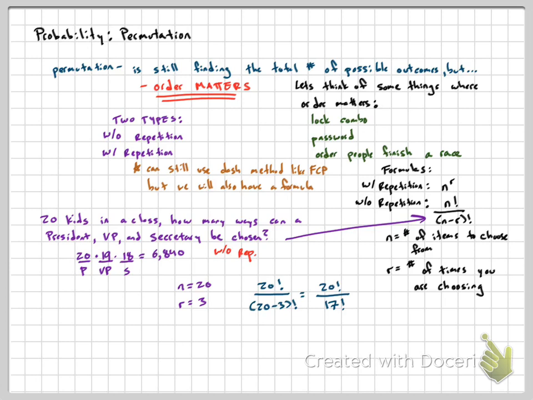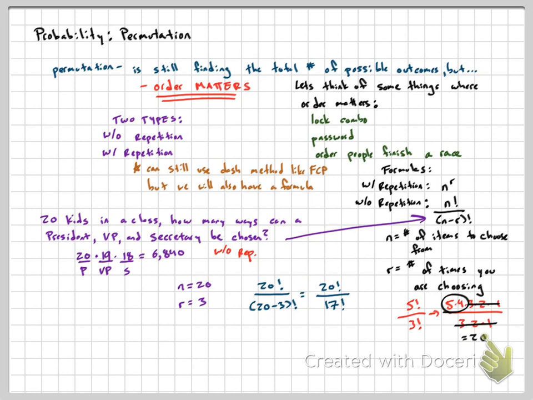Now before we simplify this, I want to show you something. Let's say you had 5 factorial over 3 factorial. Now remember, 5 factorial is 5, 4, 3, 2, 1. 3 factorial will be 3, 2, 1. With multiplication, we can reduce these out before we multiply them. So whatever is in the denominator, if that same thing is in the numerator, I can cross those off. So 3, 2, 1 goes away in the bottom, 3, 2, 1 goes away. So 5 factorial divided by 3 factorial is just 5 times 4.